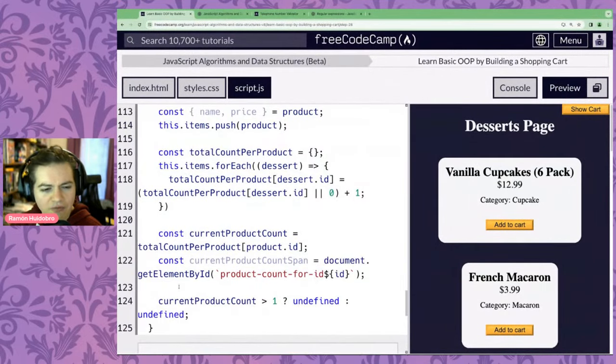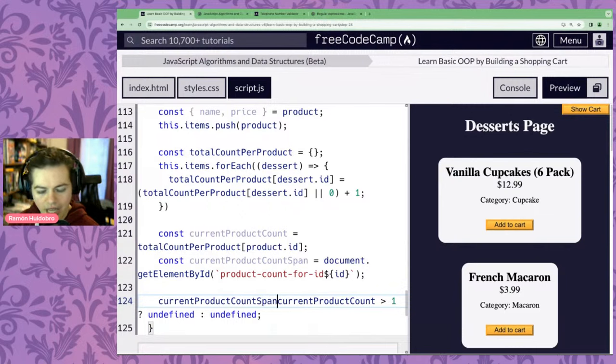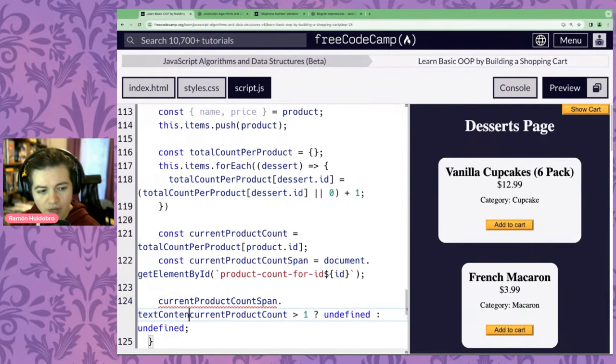Now, this one's a little bit confusing. Writing lessons like this with an aim of making this approachable for everyone can be quite difficult. And this is, after all, a beta certification. So we're going to find some bumps and bruises along the way, and we'll just try and make more sense of them.